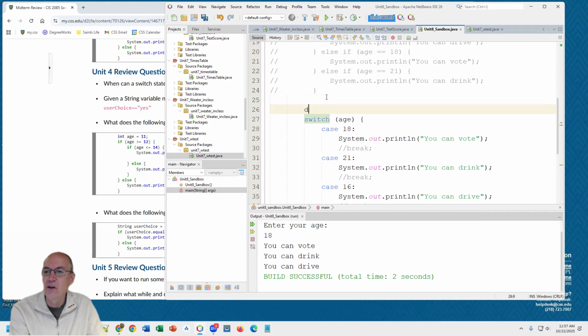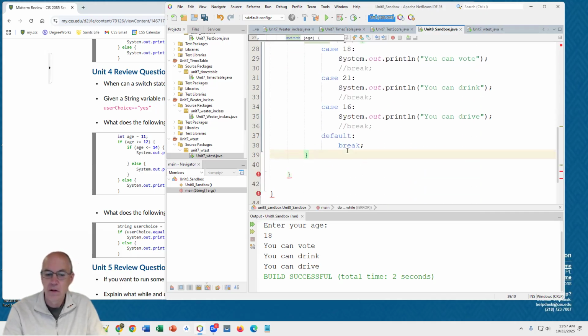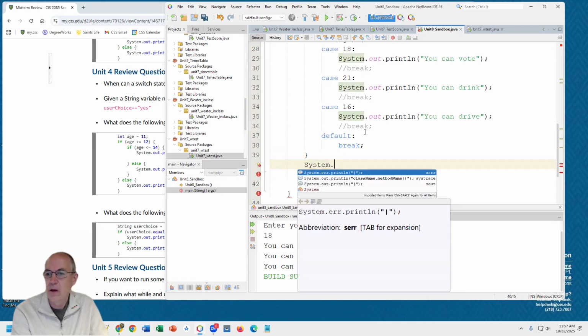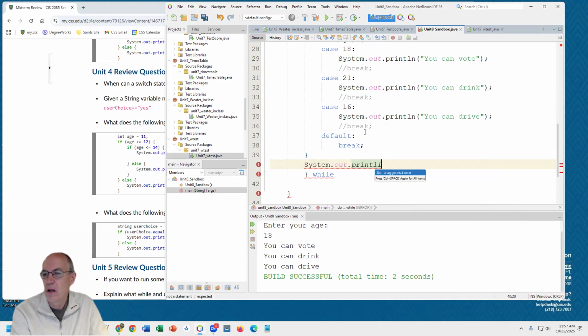Let's say we do this loop, while, and then we'd ask the user here, do you want to enter another age?